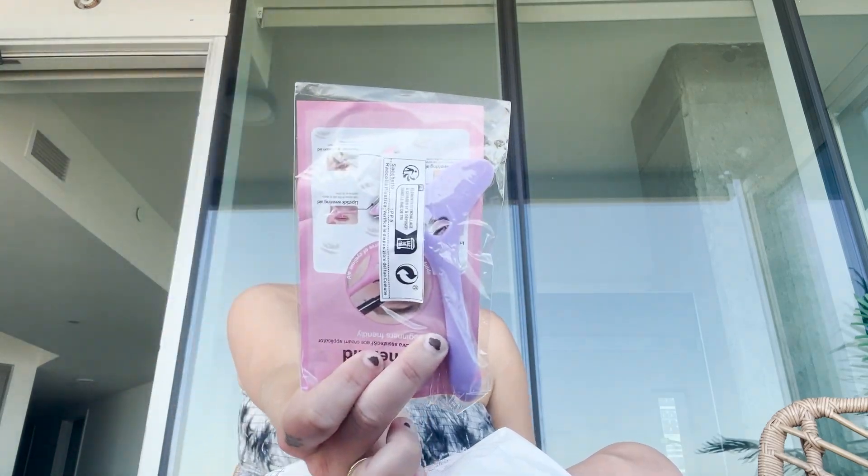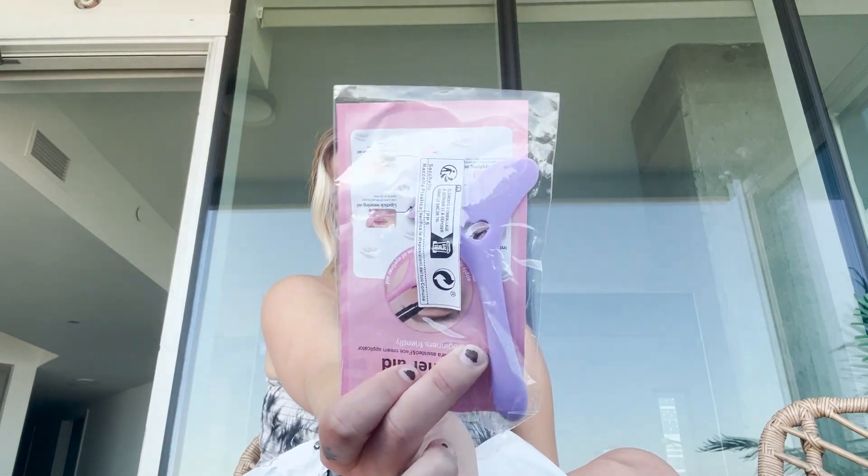Here's some more stuff I bought. This is for a cat eye — you put it under your eye and it helps you shape your eyeliner. I can't do that, I do not have a steady hand for the life of me, so I thought this was kind of cool. This was a dollar — for all my girls out there if you need help with your makeup.